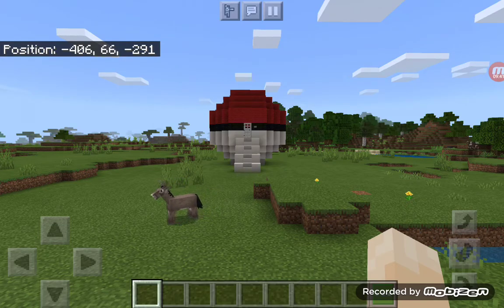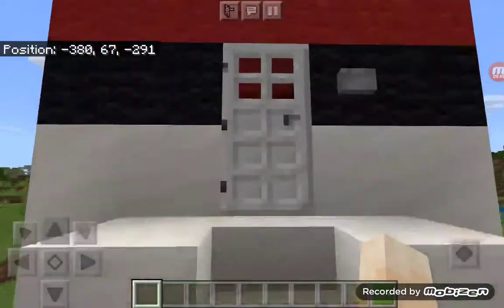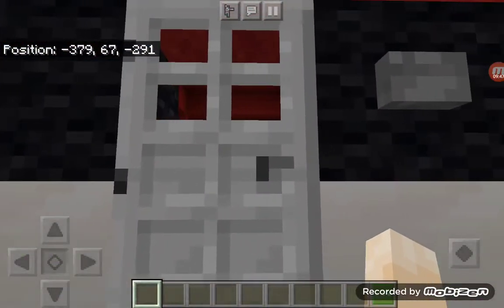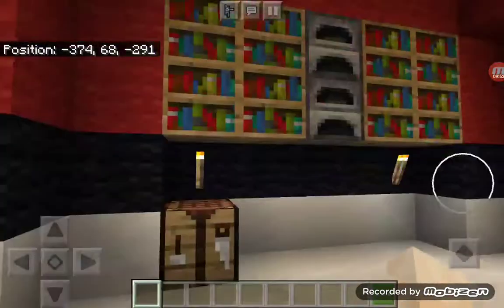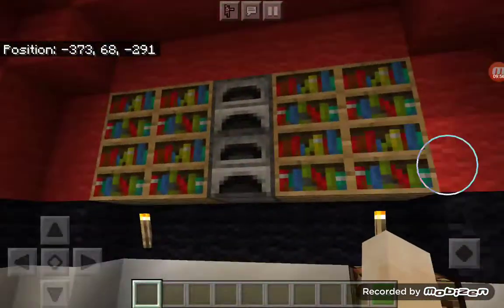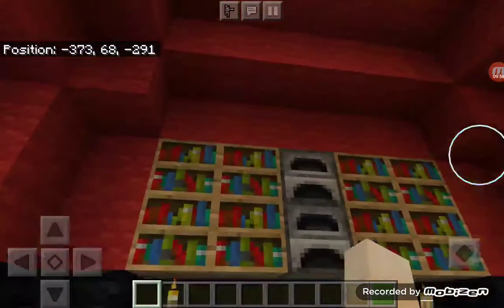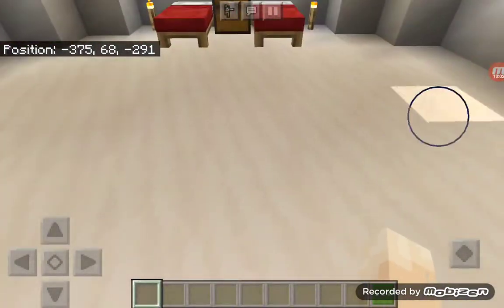Now this is a showcase. Let's take four examples, using decorations as everything you wanted to. Examples: there are bookshelves, there are some furnaces and crafting tables, and these are the beds that I wanted to.